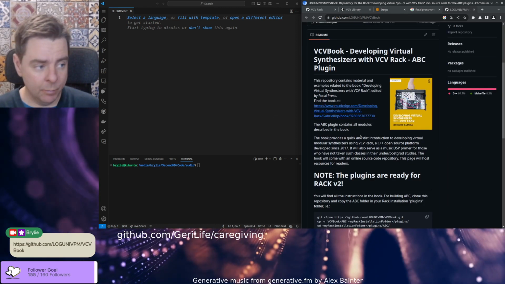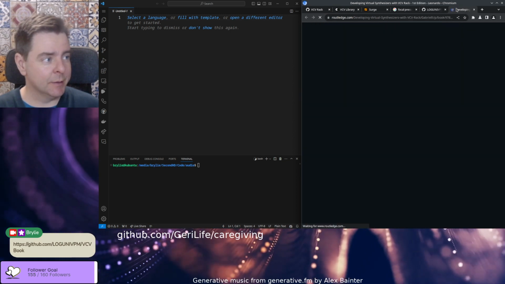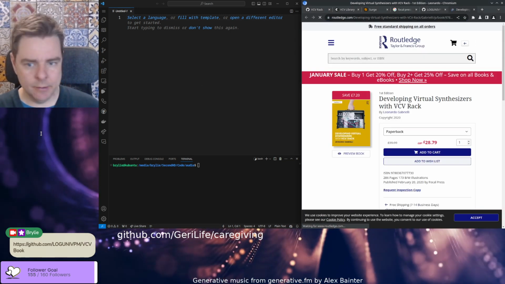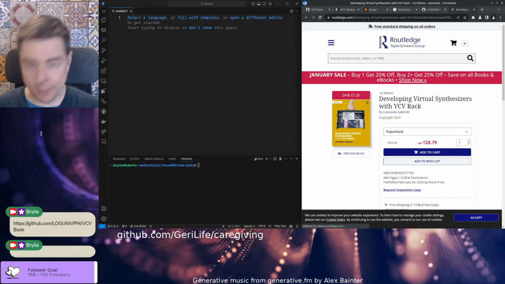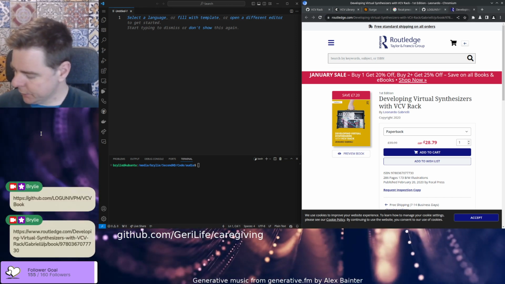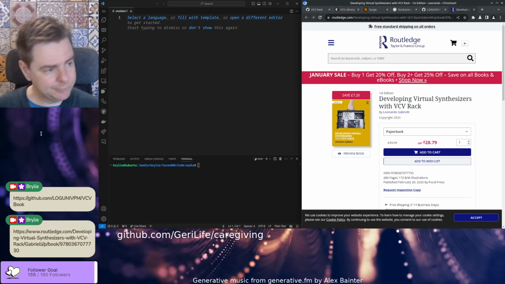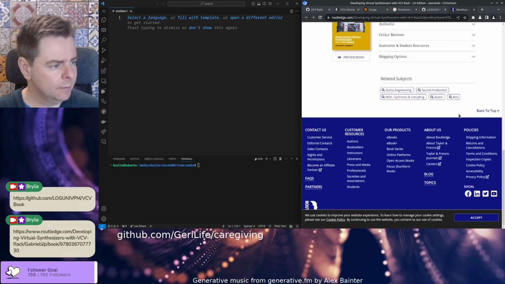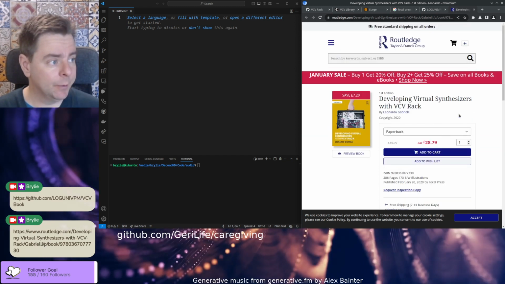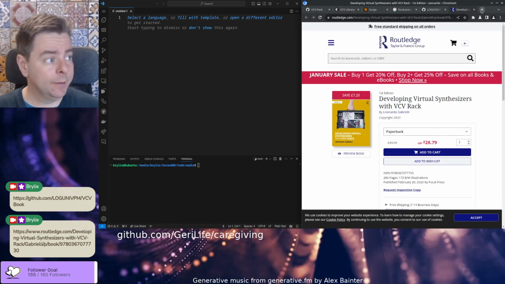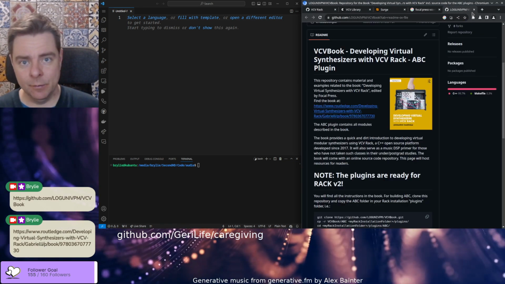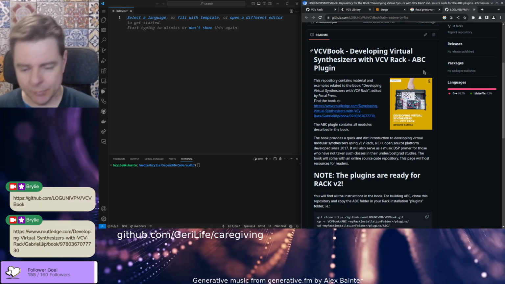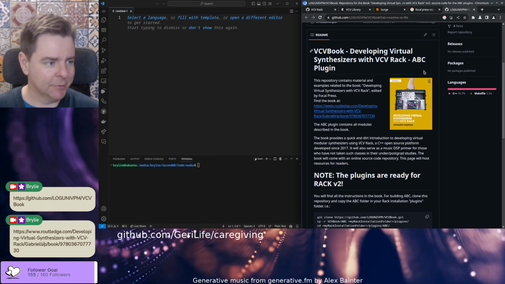I would have bought the book probably otherwise. It's really cool. But it's on Routledge. You can probably find other deals on it. I don't remember actually where I bought it, but I don't think I ordered it from Routledge because the shipping is weird or something. I honestly can't remember where I bought it. But then I found out like a month or so later, they had a copy at my library, of course, which I should have checked first. But nonetheless, this is a great book.